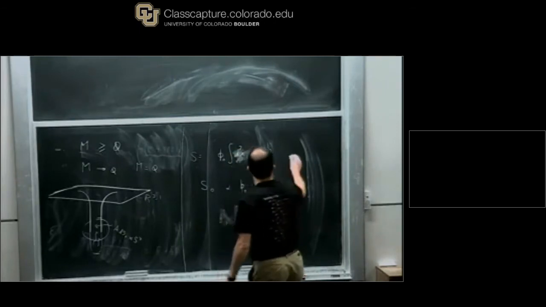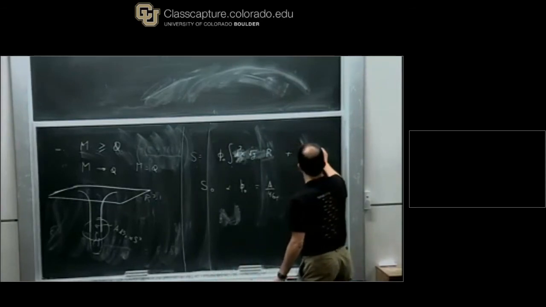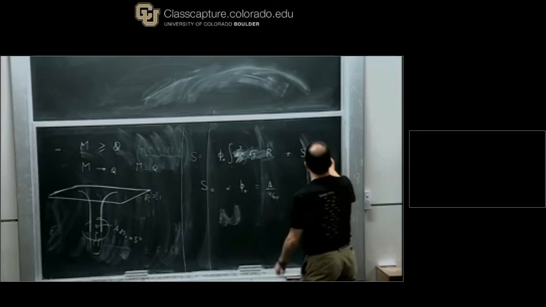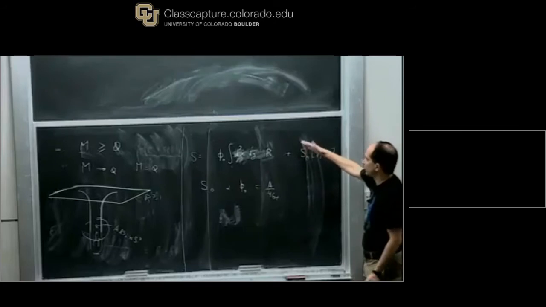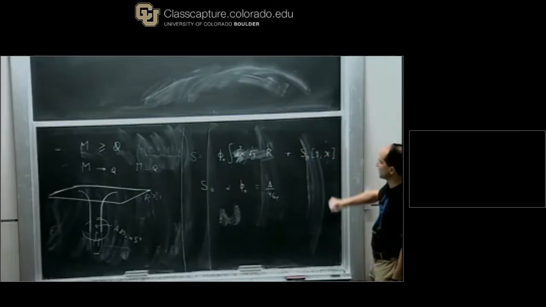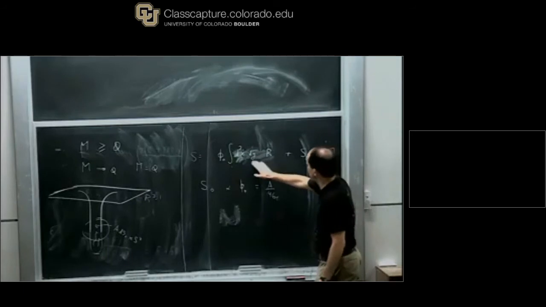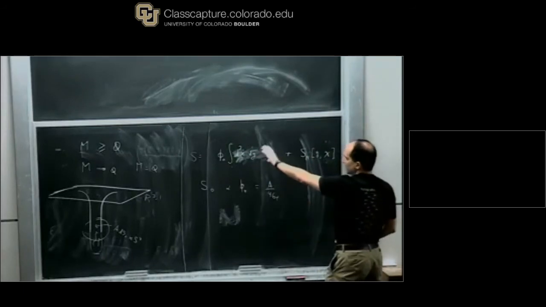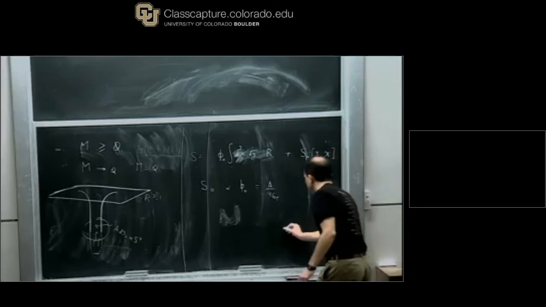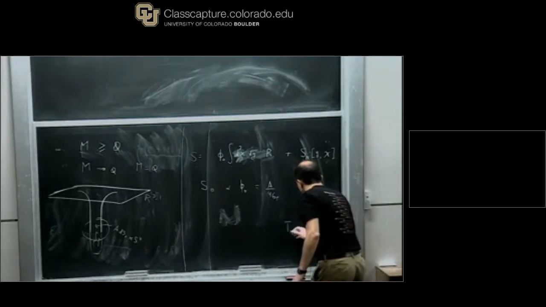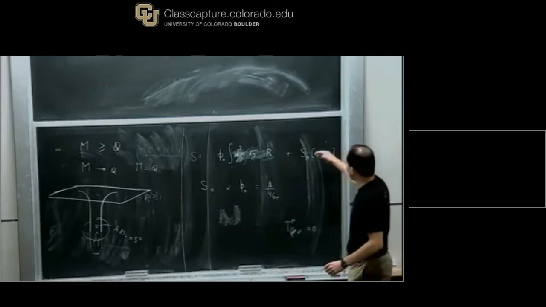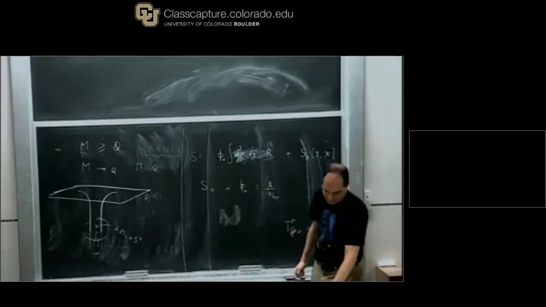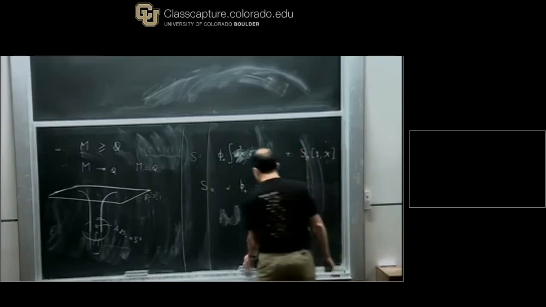So if we have this action plus, let's say, some action for matter, which contains, well, it has this metric, and let's say a bunch of fields that propagate on this metric. So this is the first-order naive approximation. And if we only have this approximation, then when we calculate the equations of motion for the metric, this term is topological, doesn't contribute anything. And this term would set the stress tensor of matter, T matter mu nu, to 0. Right? So that would be the equations of motion for this metric. So that is too constraining. I mean, it's just setting that we cannot excite this space. Okay, so that's a feature.